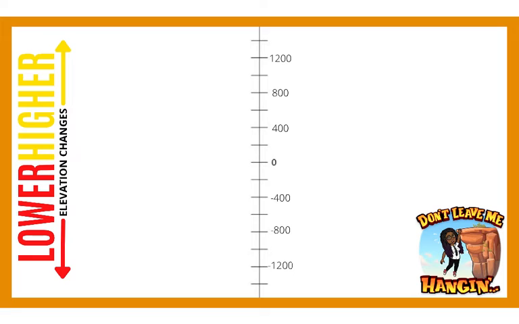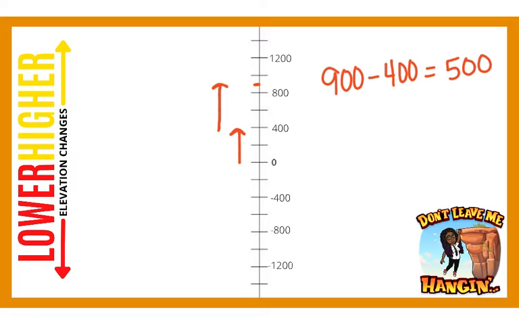So let's say that we start at 400 feet, okay? 400 feet above sea level. And our final elevation is 900 feet. So we will be right here in the middle because I'm counting by 200s here. So what I want to do now is I want to calculate what was the change. I'm going to do that by subtracting. So I'm going to take my final and subtract my beginning. All right, so when I subtract, I get a positive 500. Doesn't that make sense? The fact that both of our arrows are pointing upward lets me know that my change was positive.